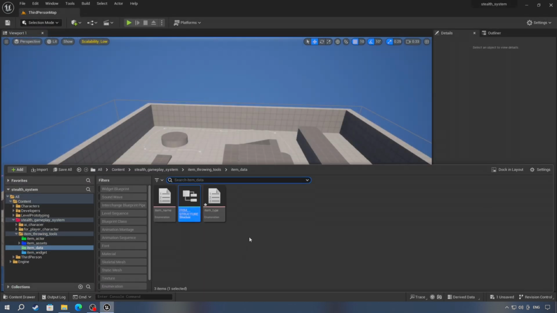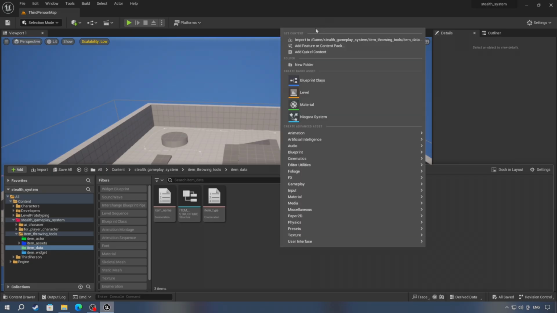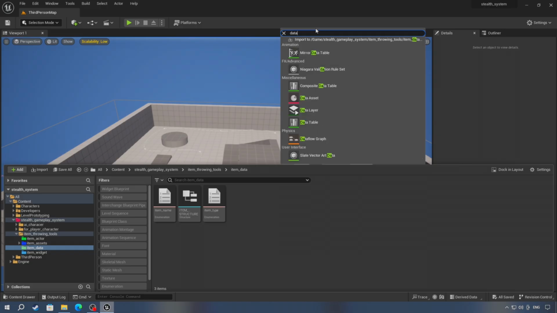But before we do that, here's a quick explanation. A data table is simply used to store organized data in table form based on a predefined struct, like the one we just created. It makes managing and retrieving data inside the game much easier.